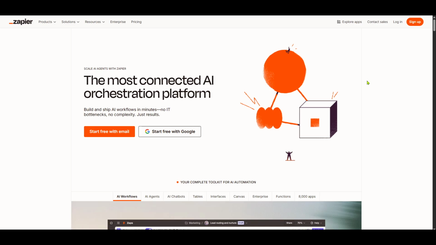First, we'll start by heading over to Zapier's website. If you're unfamiliar with it, Zapier is an incredibly useful online automation tool that connects apps and services you use every day. Once you're on the Zapier homepage, you'll need to log into your account. If you don't have one, it's very straightforward to sign up. Just follow the instructions when you click on the Login button. After you've logged in, navigate your way to the Zapier home screen. This is where all the magic happens.